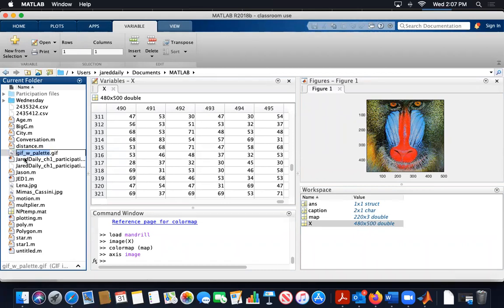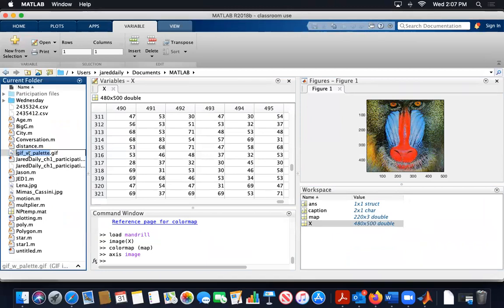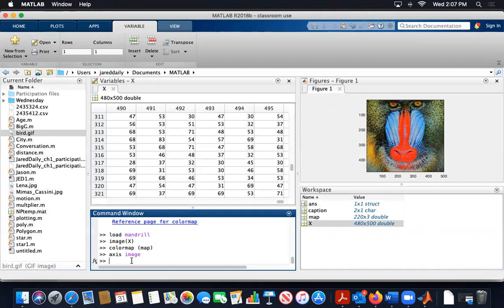So it looks like we were calling it this here, and what was that image of? I forgot. A bird, so we'll call it bird.gif. And now I'm going to go ahead and look at the info of bird.gif, and we'll see if it is what we want it to be. We want it to be an indexed image. If we look through here, we can see right here that the color type is indexed. Okay, so it is an indexed image.